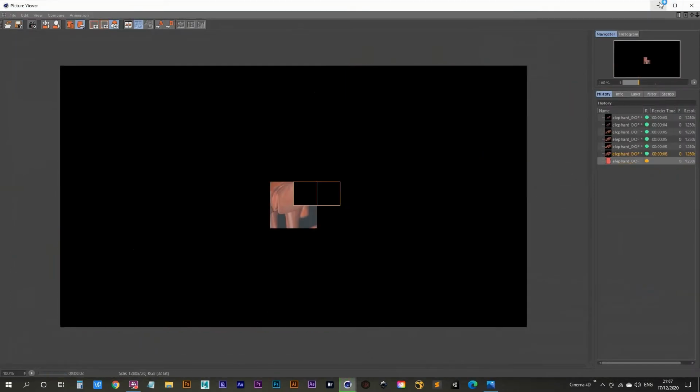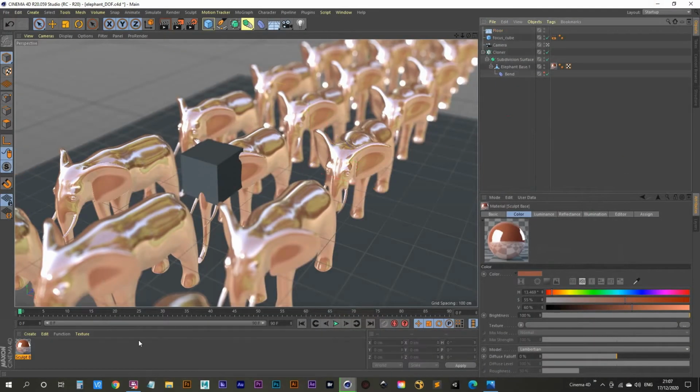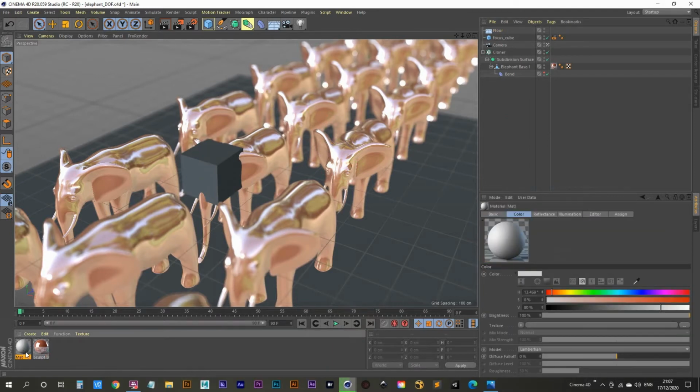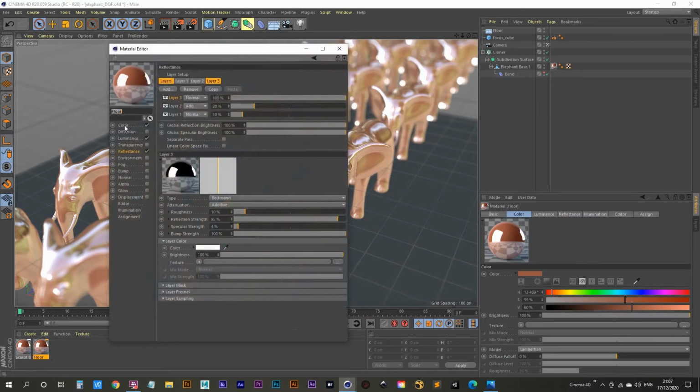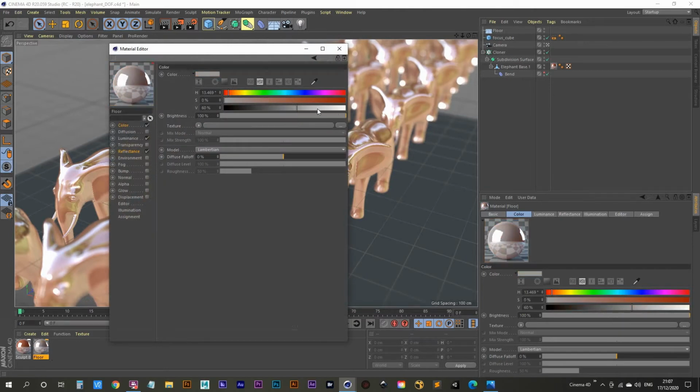That's going to render away there, and while it is, I'm going to create another material for my floor. I'm actually going to duplicate this material and call it floor. Let's open that up, and for color, let's set that to white.